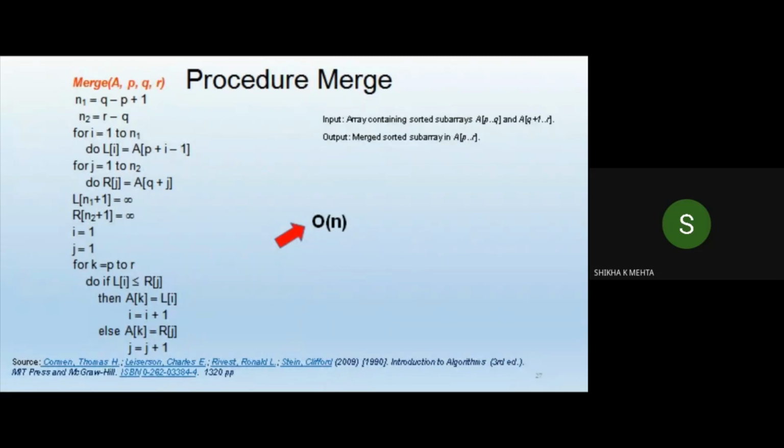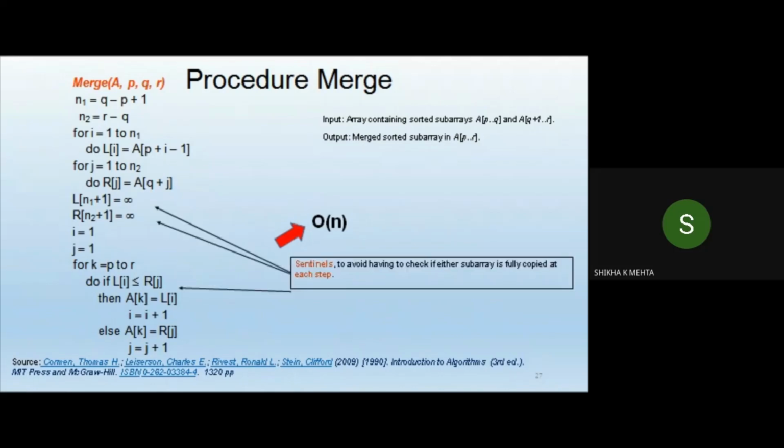So this is how it will proceed, and this is going to take n steps, and its complexity comes out to be of the order of n. So this is the order of n for the merging process only, because when we are merging, how many elements are we going to merge? We have n elements, so we are going to merge only the n elements. So its complexity turns out to be of the order of n at max.